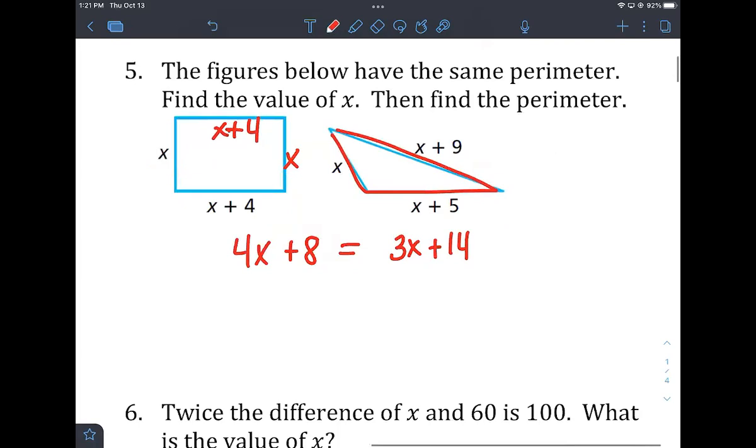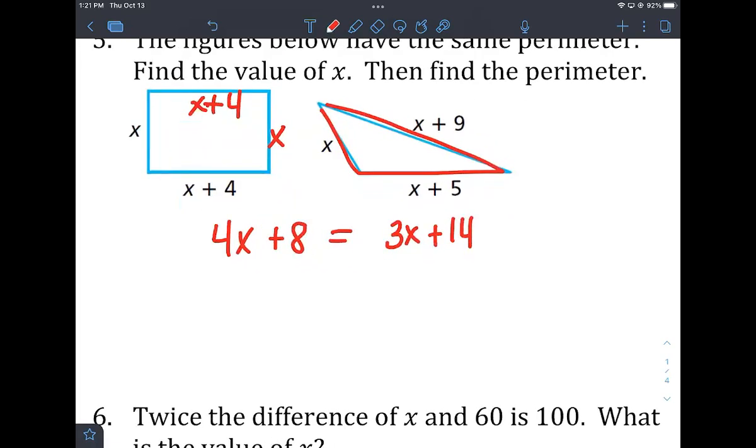This is our first one we've had so far that has variables on both sides, and this is what's going to be on the quiz tomorrow. Problems have variables on both sides. So since I've got a variable and a constant on both sides, move the variable term first. You can either subtract 3x from both sides or subtract 4x from each side. One's going to give you a positive, one will give you the same thing but negative. Which one should I do if I want to keep it positive? Subtract 3x. Nice job.